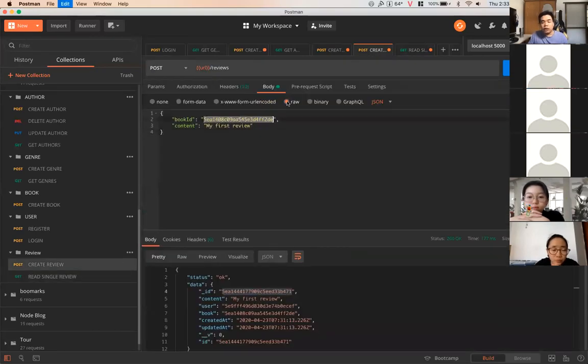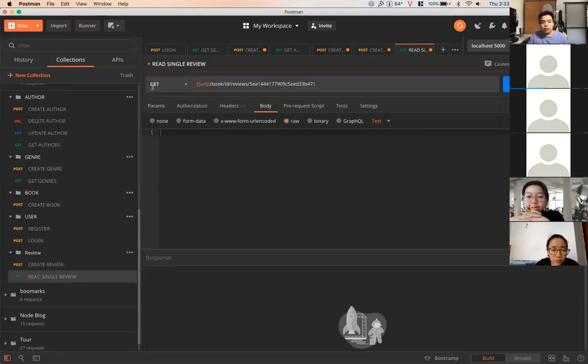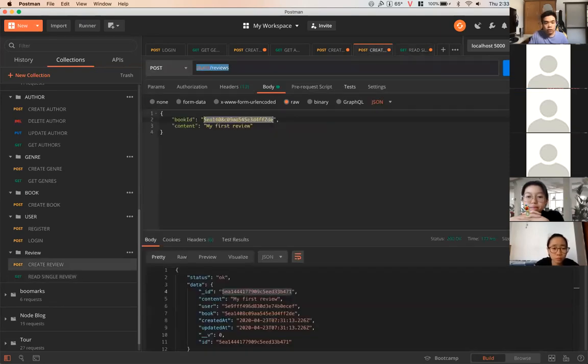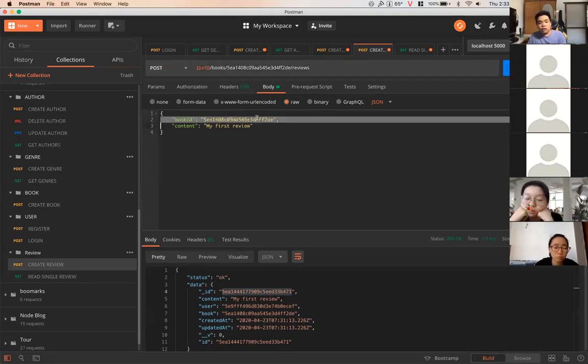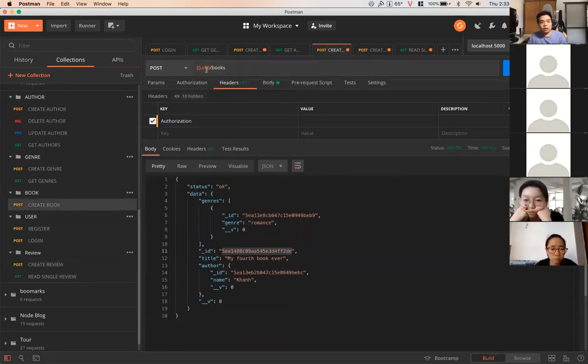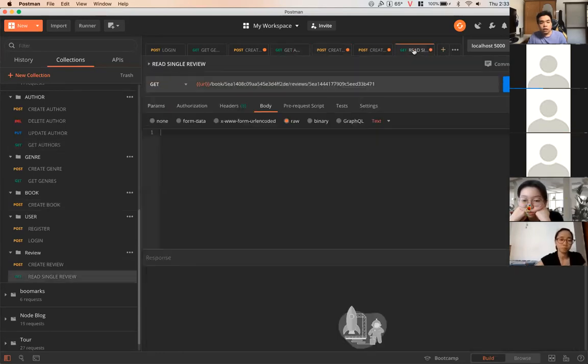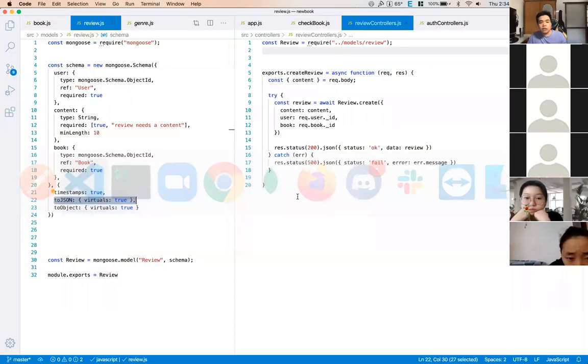The book ID here, you don't put it in the JSON, but you put it in the route, right? There you go. And also this one, review here, you don't do it like this. You will go like books, and then the ID, and then you create the review for that book. Cool. So we delete this one, right? And the books here, this is create the book. Get a single book. I'm missing the S here. All right, so I'm not gonna send a request here yet. I'm gonna fix my code a little bit.